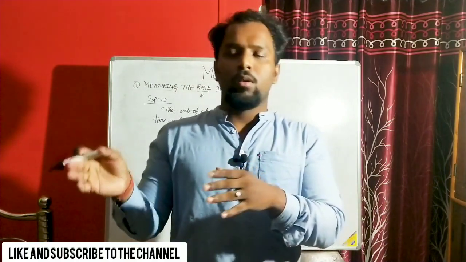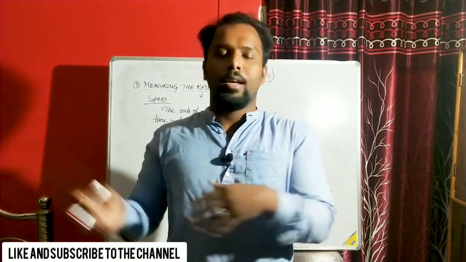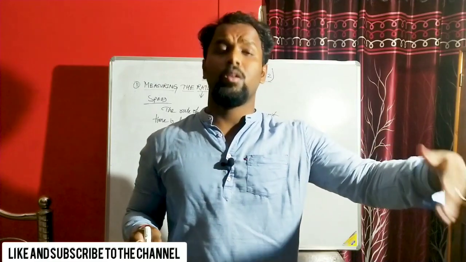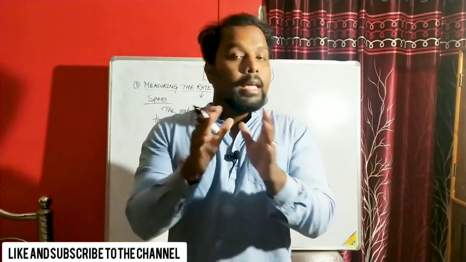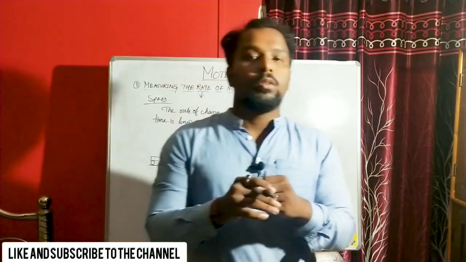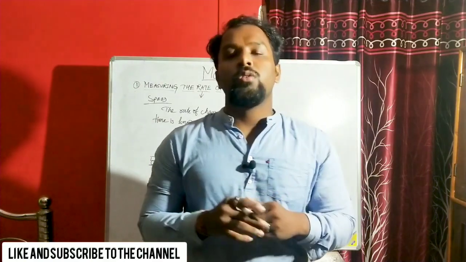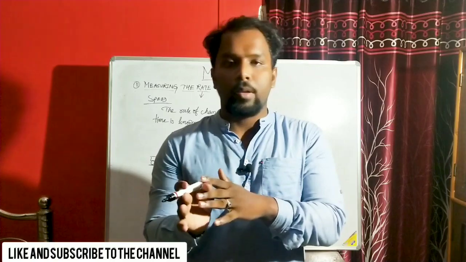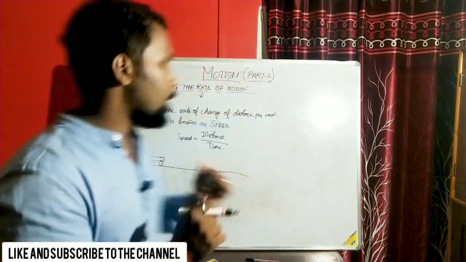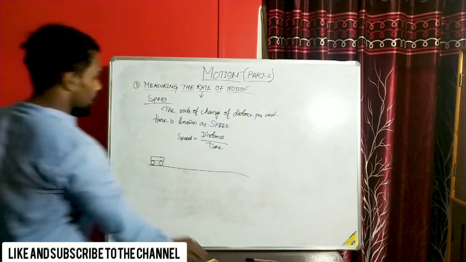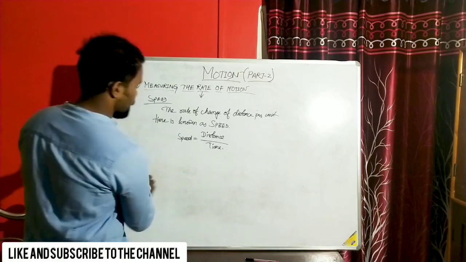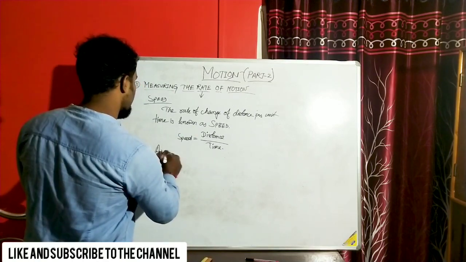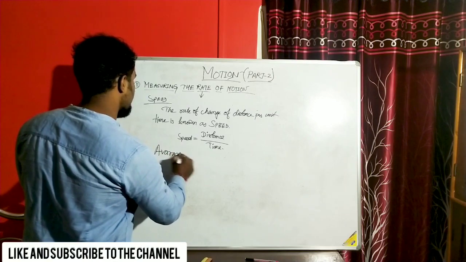That means at a certain moment you are going to have a speed of 40 km per hour, at a certain moment 60 km per hour, and at a certain moment 100 km per hour. In that case, if somebody asks you what was your speed, then what will you say? You're going to have no specific speed, right? In that case, we are going to need one more term, and that term is known as what? Any idea? That term is known as average speed.